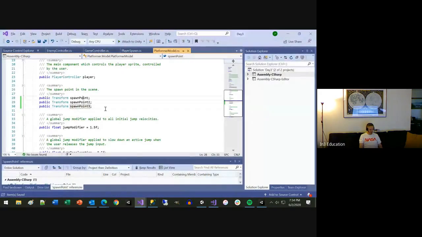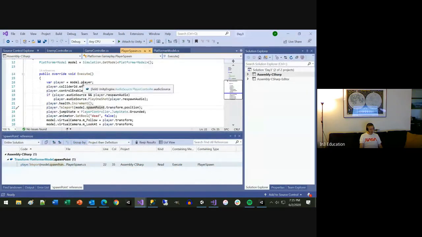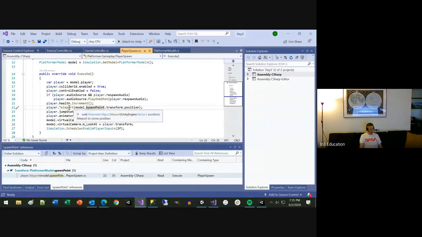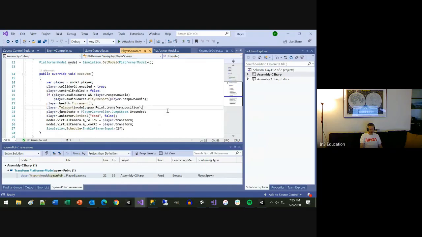This spawn point was being referenced only in a single spot, inside of execute. There's a teleport function that moves the person. Depending on how far they are, we'll go to a different respawn point.